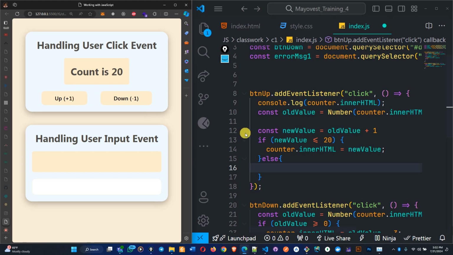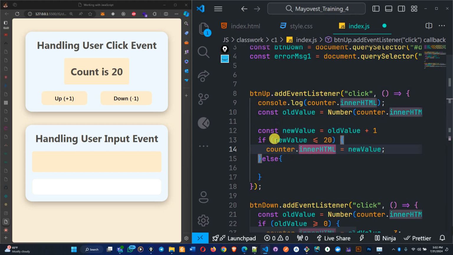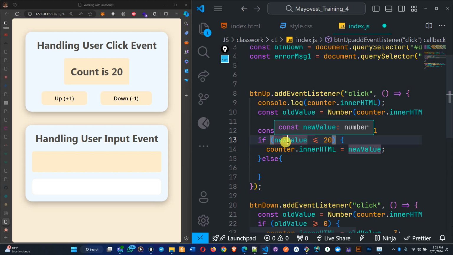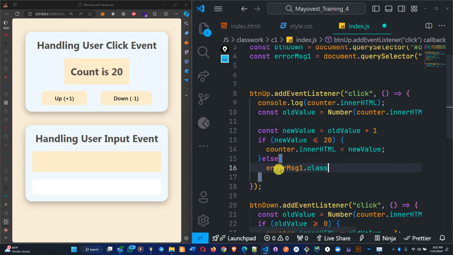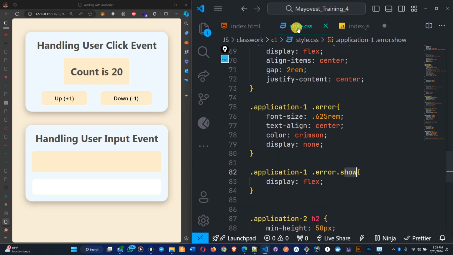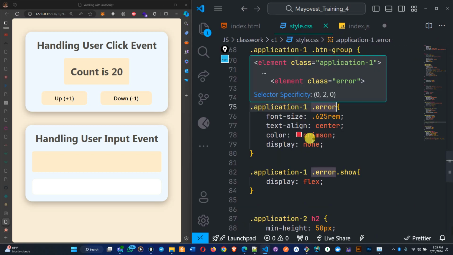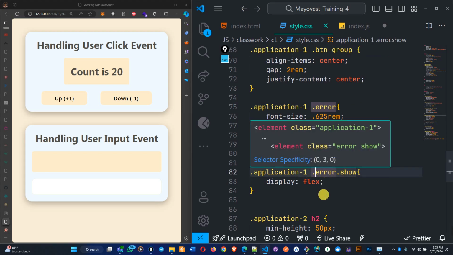But right now, how do we do it? So here we know that if the value is less than or equals to 20, everything is okay. But if this condition is false, it means it's not okay. So we need to bring out the stuff. And how do we do it? So we can do this error message here. Then don't forget, we need to add a class, which is going to be the classList like this. Then dot, which class do we need to add? We need to add show, because by default it does not come outside when you have this error class. It will only come outside when there is a show on that particular class. That's what I'm doing here. So when there is a show on this particular, can you see?